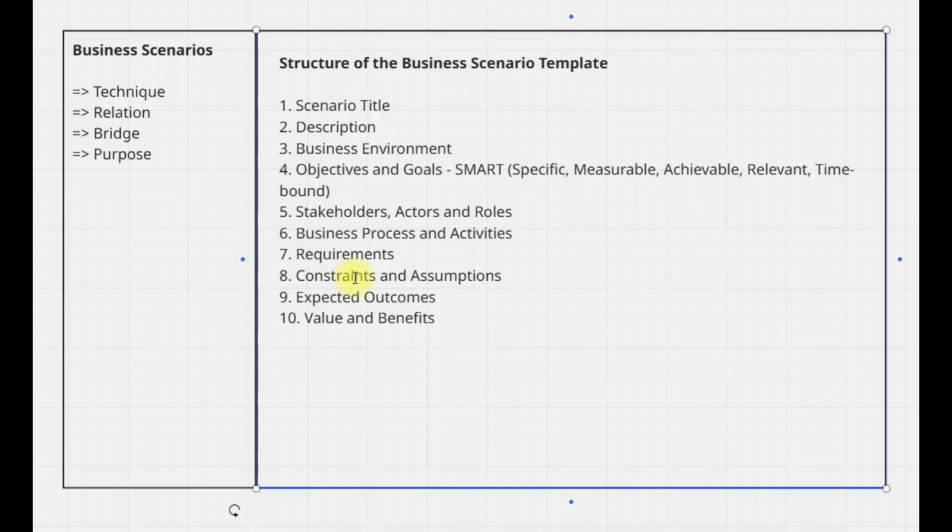And then come the constraints and assumptions. Constraints can be technology constraints: what kind of technologies we can use that will fit the application or system that is going to be developed, or what kind of budget is allowed for this project. If there are any milestone-based, short-term or long-term constraints coming into the picture, those will also be part of it. And any compliance rules, any external, internal or regional constraints that are there, should be mentioned as well.